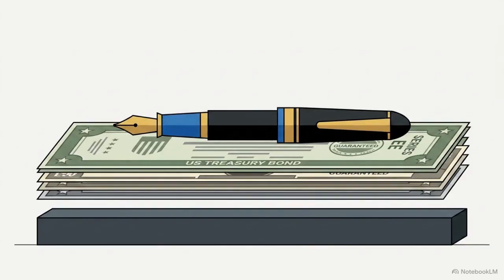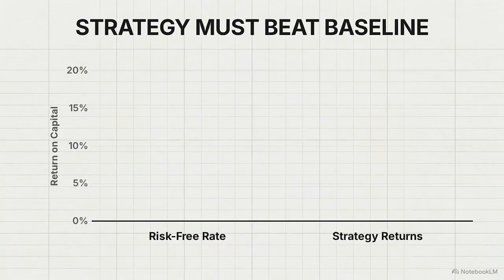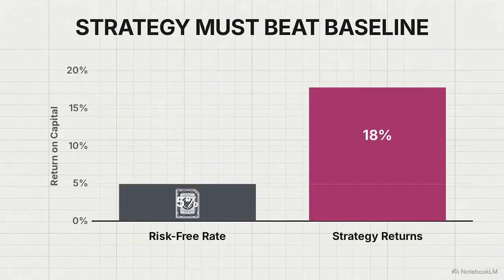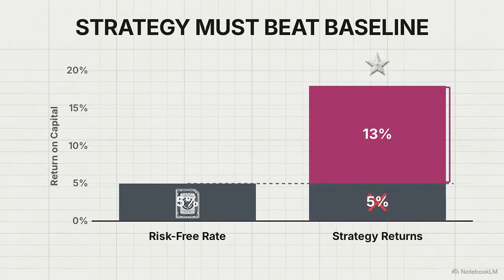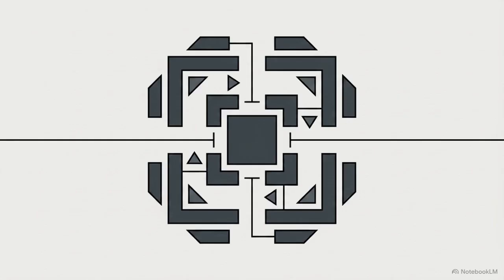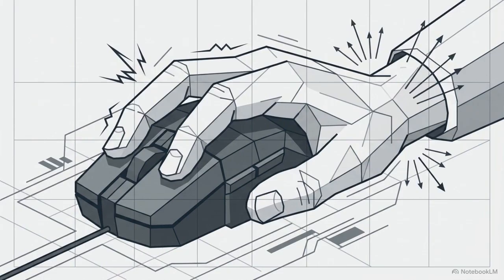It is the guaranteed baseline yield generated by holding ultra-safe assets like government bonds. For an algorithmic strategy to be viable, it must generate returns higher than this baseline. Otherwise, there is no mathematical justification for exposing your capital to the market. If your robot's performance fails to comfortably clear that zero-risk threshold, the trader has accepted market stress for a reward they could have found in safe haven bonds.